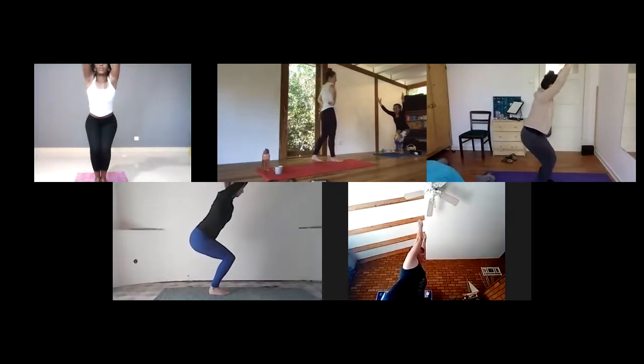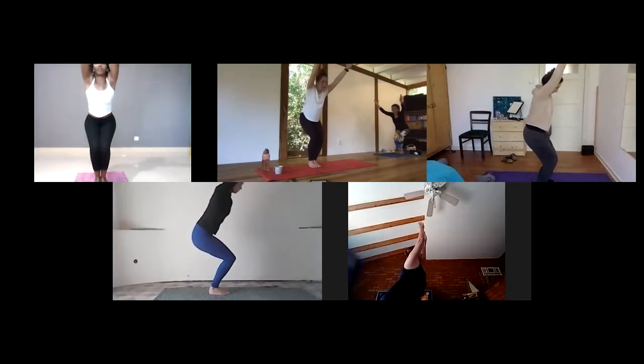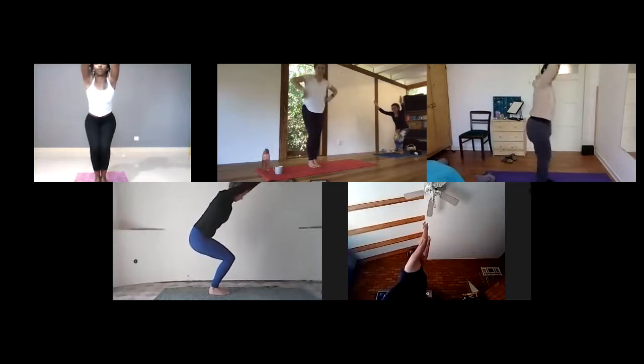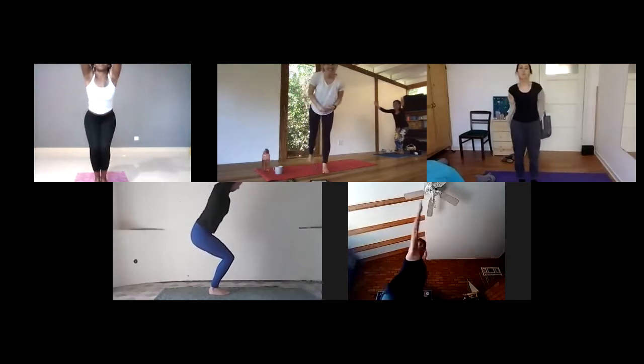Okay. Now notice what happens when you tuck your tailbone. Can you sink down as low? Fully tuck it, not just a little, really tuck your tailbone. We kind of got that in class. I can't see you guys online.